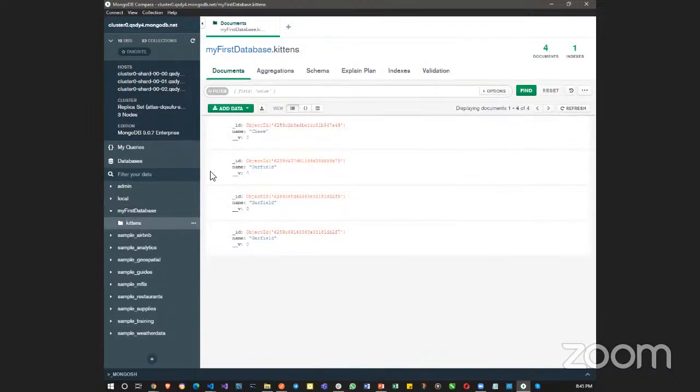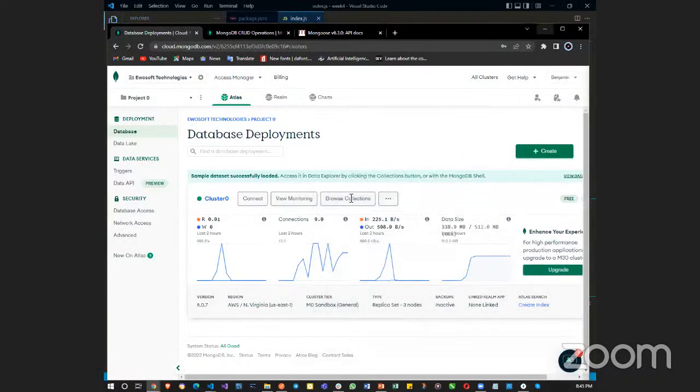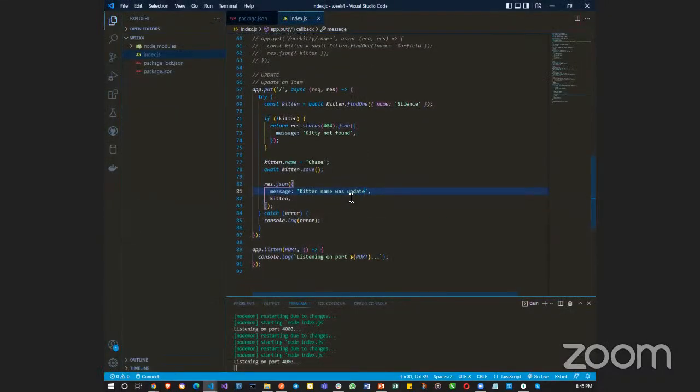So yes, this is the key thing, and here you can see the information. Okay, so you can see the information here, and all of this is here, and this is to refresh, and it's relatively fast. Look at the refresh rate, really fast. So let's just do one more.